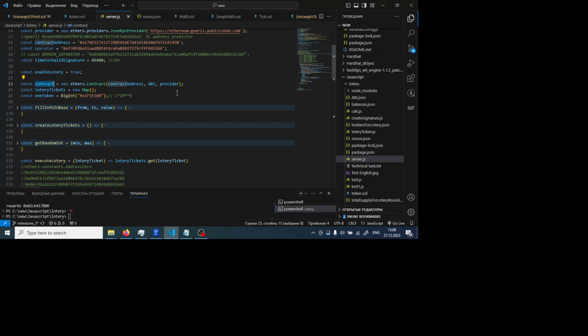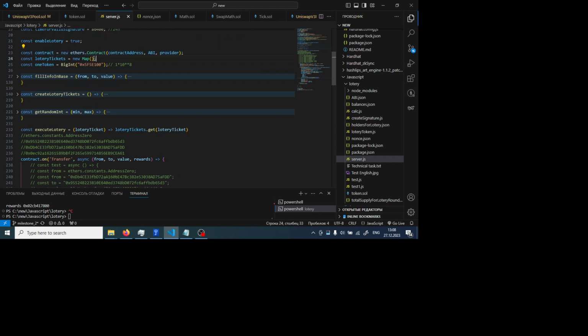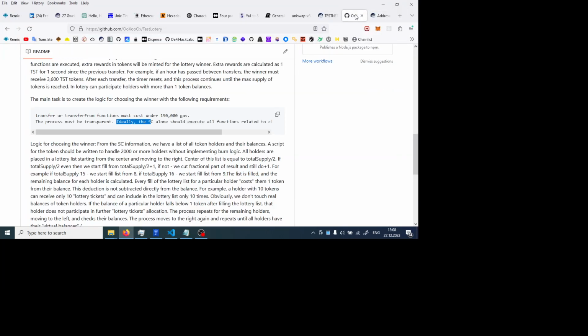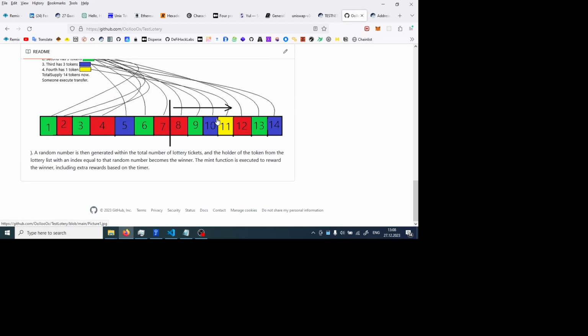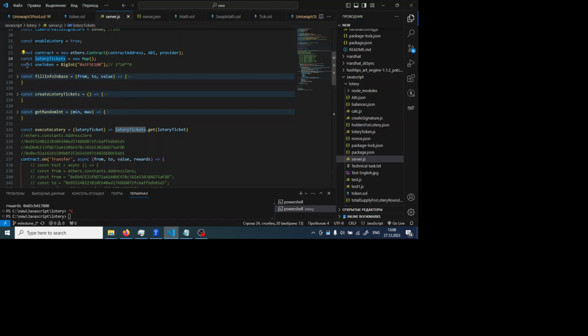Next we create an instance of the contract through ethers and create a lottery tickets map, which we will fill for this order. Yeah, it's simple.